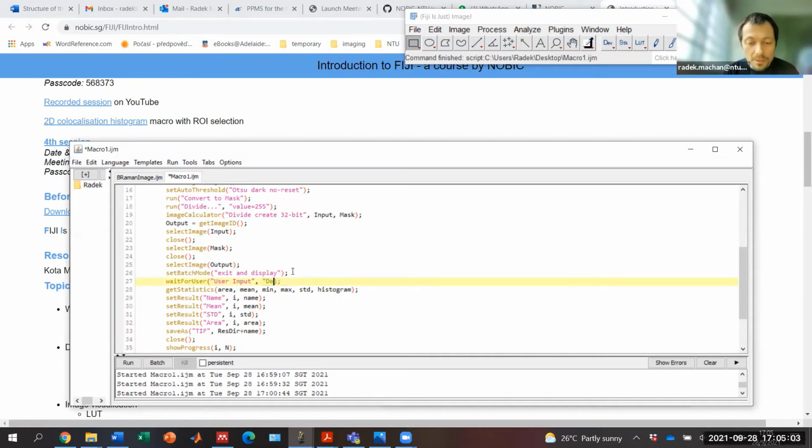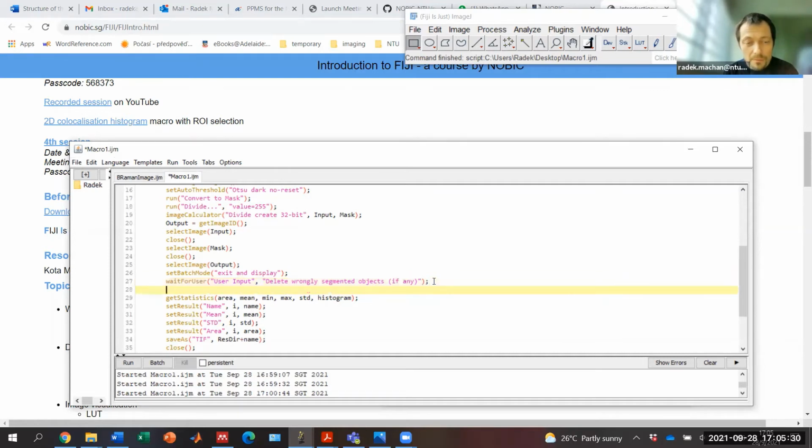We say delete wrongly segmented objects, if any, because there might not be any wrongly segmented objects. And then we return to the batch mode, set batch mode to true.